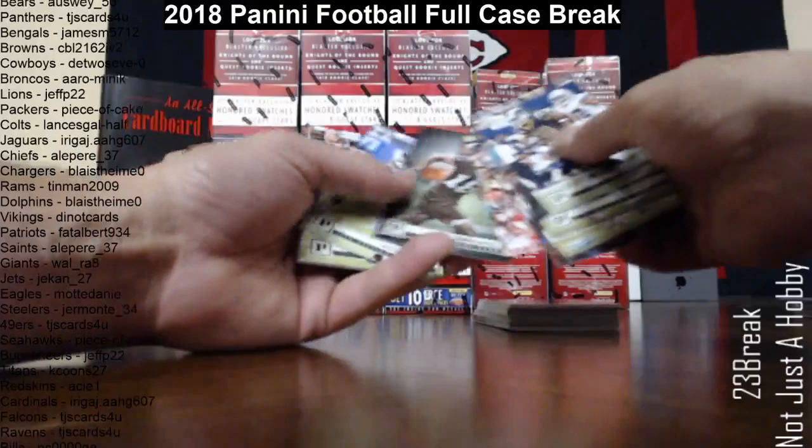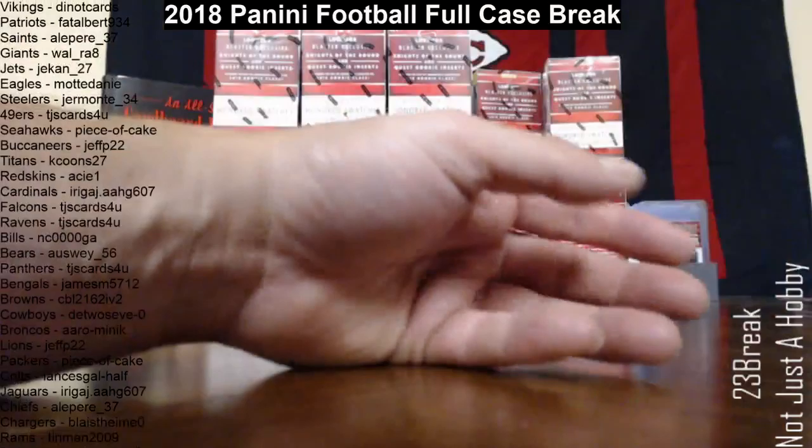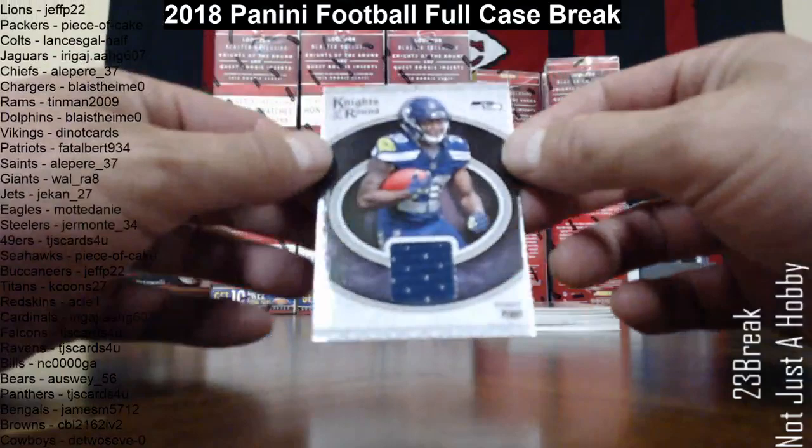Damon Ratley. Cleveland Browns. Rookie base. Filler. Base. Rashad Breeland. Kenny Golladay. Okay, cut it right to the point. Knights of the Round, Rashad Penny. Seattle on the board.